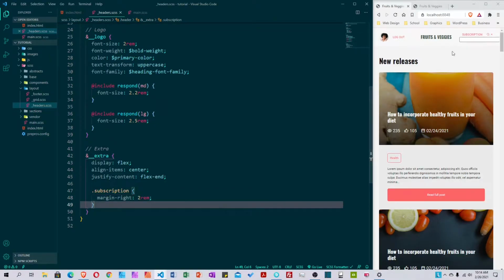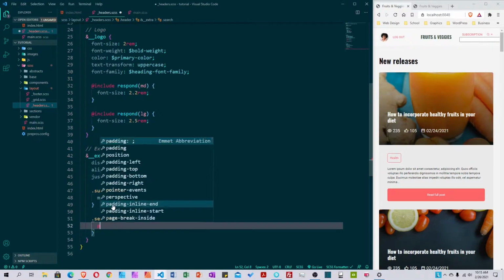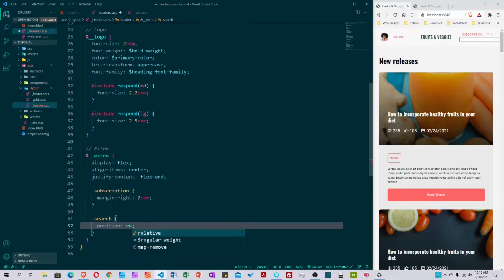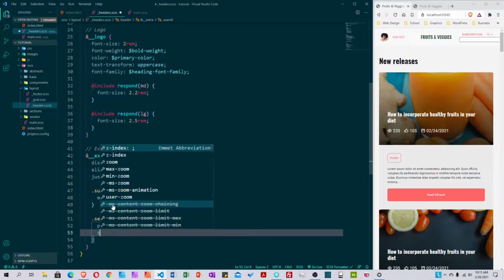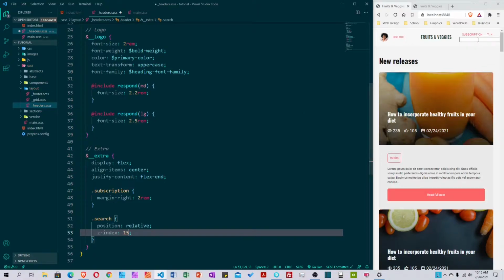After that one, now we're going to focus on this search area right here. First we say position to be relative. We give a z-index of very high, 15, because we put the input field on top of it, but we want the icon to show right on top of it once we click it.